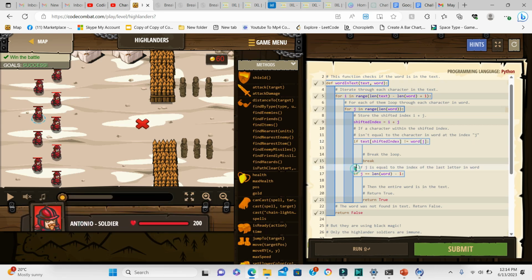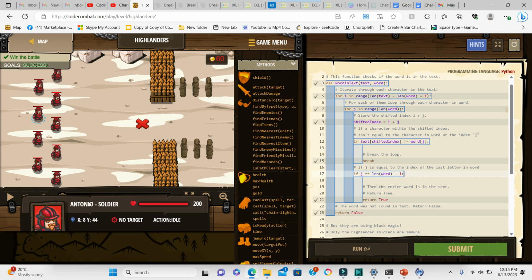So that's Mac. j here is our index in the word, and if j is equal to the index of the last letter of the word, it's the length of the word minus 1.